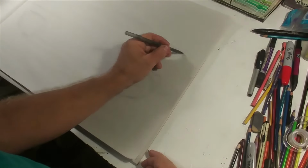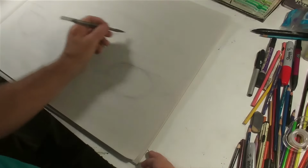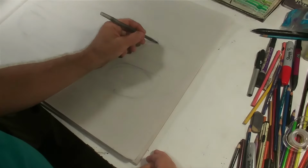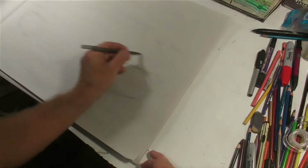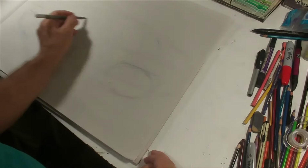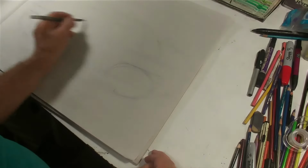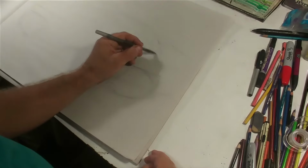Let's give it a little plan view in the back, like it's got a subtle peak, but then I'm showing that it's still got the tail fin there. So the rear window is going to be a subtle arch that's going to end at the trunk. So I'm going to bring this around, give it a little plan view. Again, I'm lightly sketching. This line will practically disappear once I get into illustrating. And I'm illustrating a white car on white paper. So all the details, like the glass and everything like that, that's what's going to really set the car off.